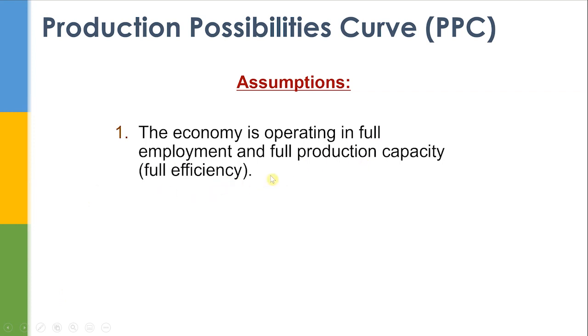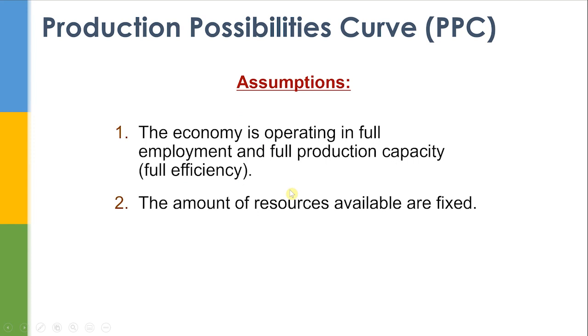Okay, so dia tunjukkan apa kat sini? So possible combination, sebab after this you akan tengok a few graph yang show combination macam mana bila goods and services ni produce untuk satu jangka masa within a specified time dengan resources yang ada yang fully resourced and efficiently employed. Assumption, however, there are assumptions that the economy is operating in full employment and full production capacity, full efficiency. So not like right now lah. Sebab kita tak full employment. If you can see, our unemployment rate is very very high. All the fresh graduate students hardly get any job and being offered lower wages, macam tu masalah kita sekarang. So we are not really referring to what happened right now lah. Okay, this is when the economy is booming. Okay, ekonomi sangat bagus.